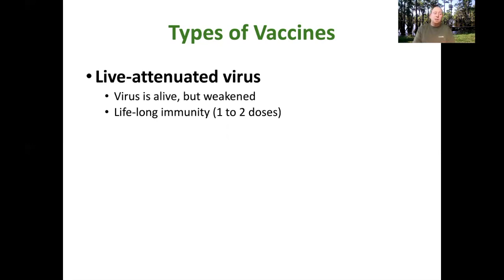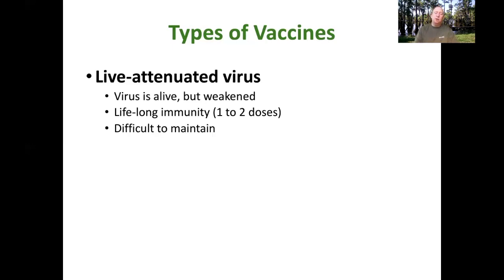Now, the advantage to these live attenuated virus vaccines is that they're very, very powerful and they produce lifelong immunity. And so, 1 to 2 doses of these attenuated vaccines are all you need to protect you for your entire life. So, you get them when you're a young child, then you don't have to worry about getting boosters or any additional shots of these vaccines because they institute that lifelong immunity. Now, the reason why these vaccines are so powerful is because you're dealing with live organisms. An immune response is always going to be stronger with a live organism compared to a dead organism. And so you get that lifelong immunity and need very few doses.